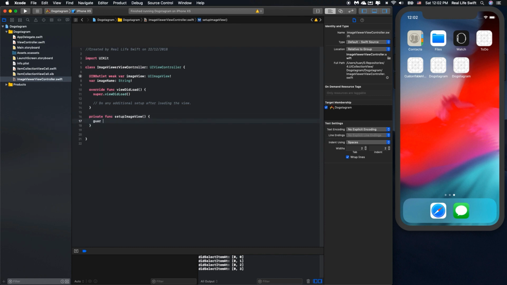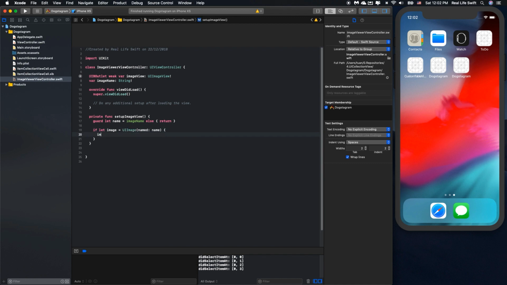So we have to check whether the image name is nil or not. This function means if the name is not nil, we will go through. If not, we will return here, and we will get the UI image with name equal to name.